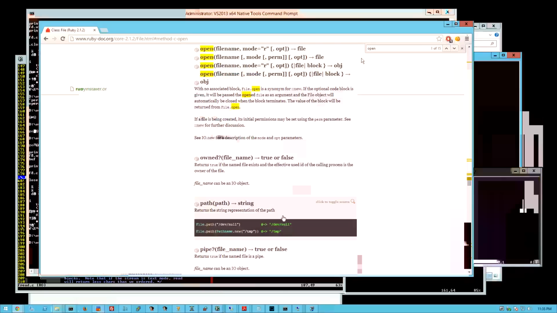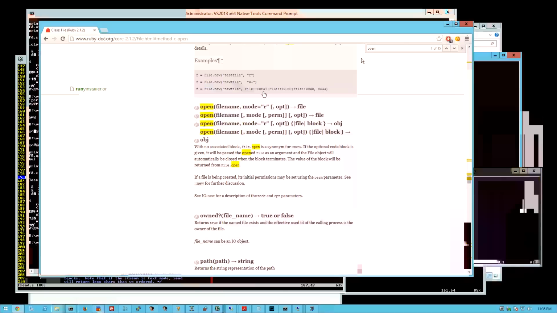Open. Watch me try and open a file in Ruby. F equals File.new. F.write. Can I do that? A. F.read 4096. Print. We don't need to close it. Fuck it. Ruby.